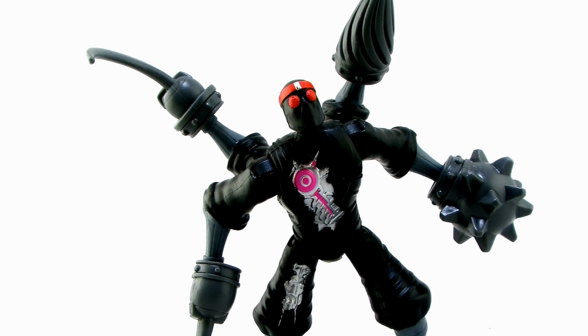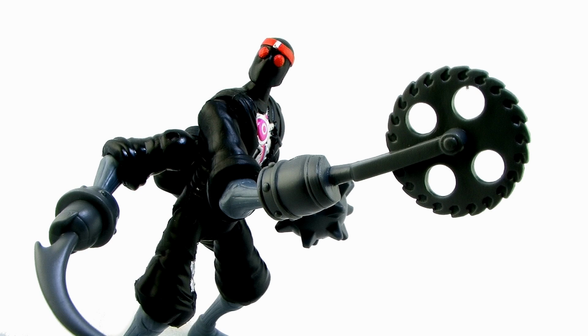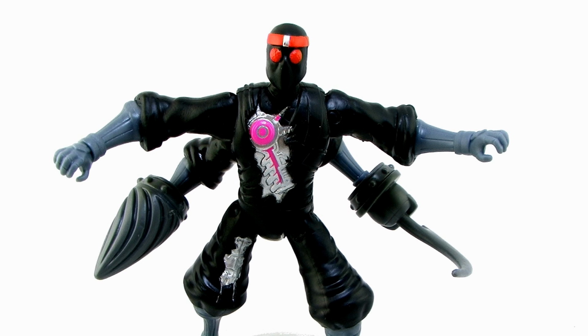You can have them with all 4 arms with different weapons on each hand, or you can have them just with a couple weapons out or just one weapon out. The possibilities are pretty endless with this guy. I mean, there's a lot of different combinations that you can do, which is really cool because of all the different ways we see them in the cartoon series.